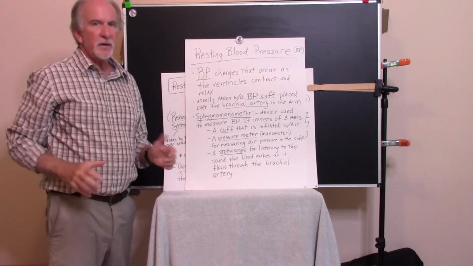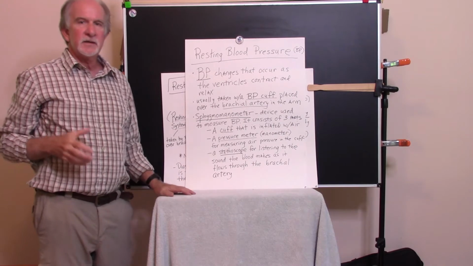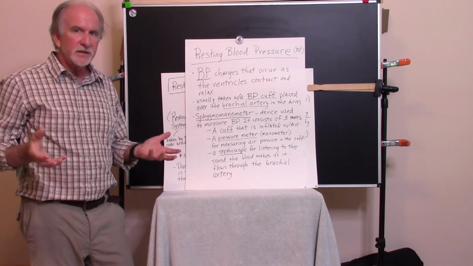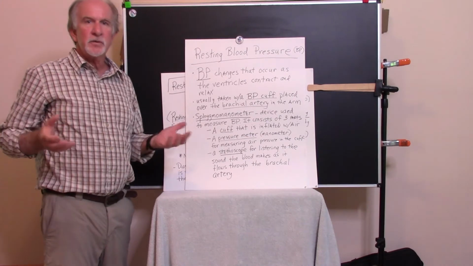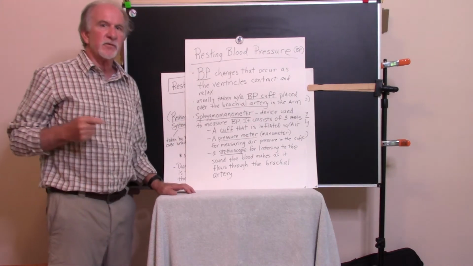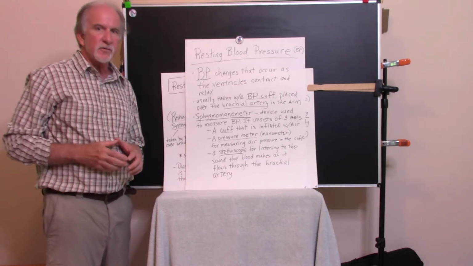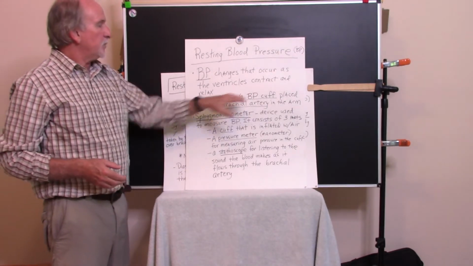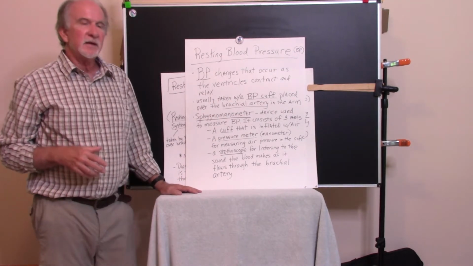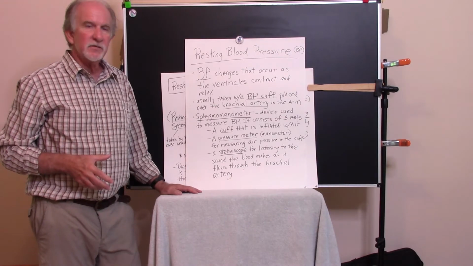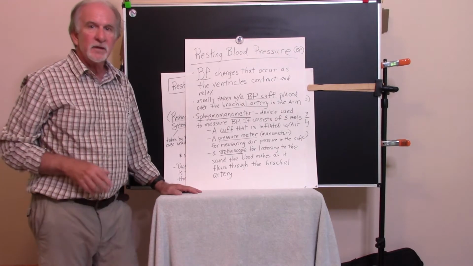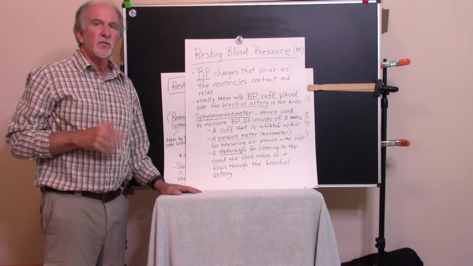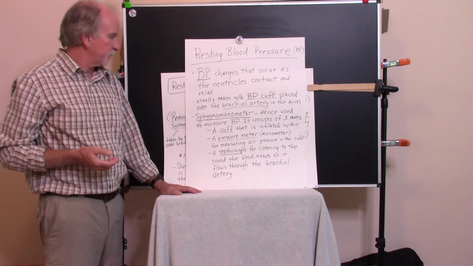Okay, just to talk a little bit about blood pressure. Generally, blood pressure is given for a resting individual, and it measures changes that occur in the pressure of blood as the ventricles of the heart contract and relax. Blood pressure is generally taken with a blood pressure cuff that's placed over the brachial artery in the arm. Because you're getting pressure changes in the brachial artery, you would get a pressure for the systemic circuit.